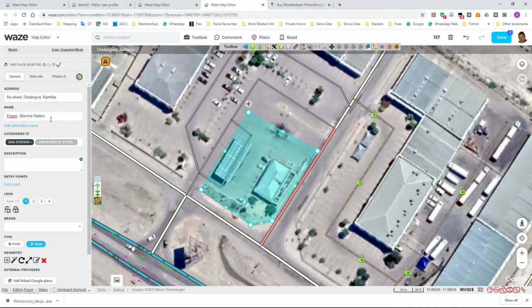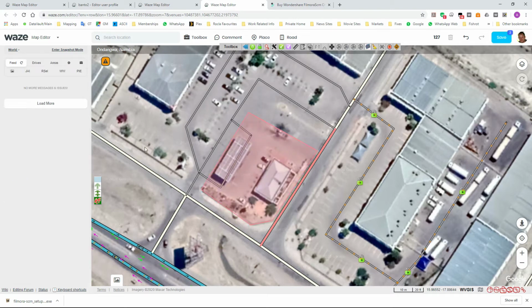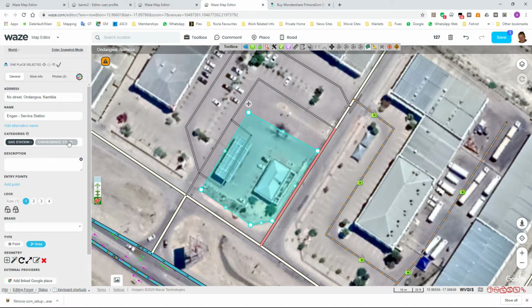I'm editing here on a created service station, and I'll leave it like that, engine service station. If this service station was called engine Ondangwa, then I would just call it engine dash Ondangwa. Or if the town name comes first and it says Ondangwa Shell, then I will say Shell dash Ondangwa.